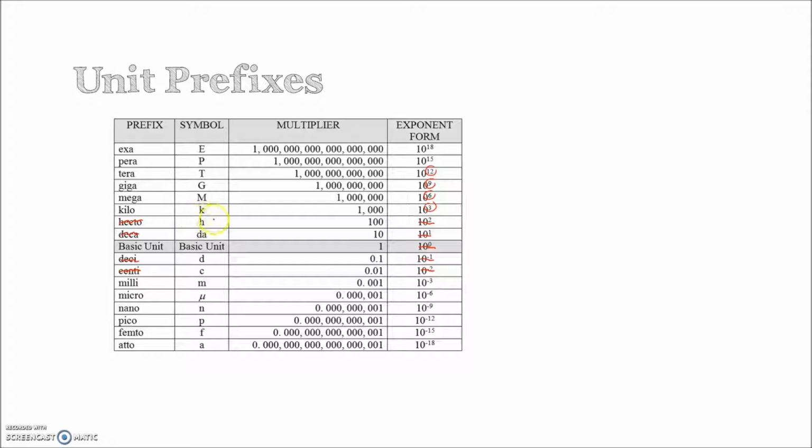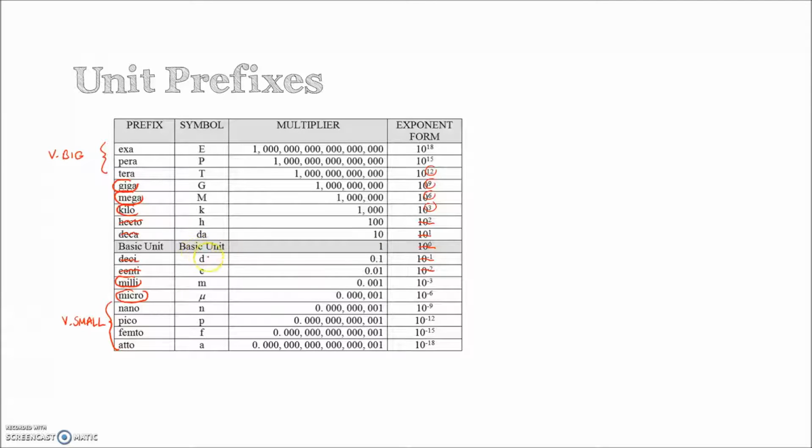The main ones that we will be using in mechanical principles are kilo, mega, and giga, and milli, and micro. Okay, these ones are very small and tend to be used more in electrical engineering when talking about things like capacitances and charge and stuff like that there. And these ones are extremely big and tend to be used for things like memory and processing power.